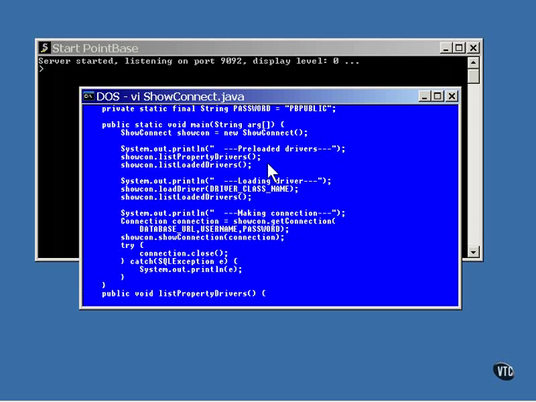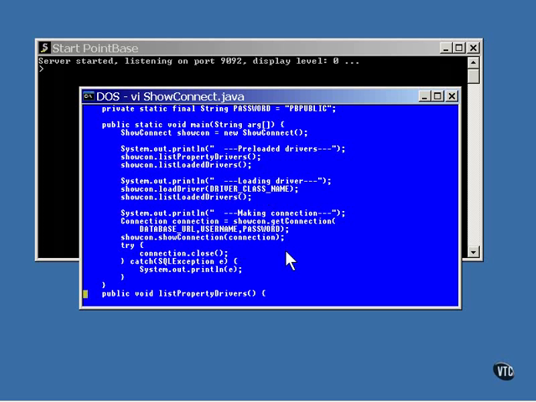This program first checks for drivers being already configured and loaded and ready to go. You can include drivers in the properties file as jdbc.drivers, and then you can make method calls that load them. The call to load driver uses the path name definition to load the driver that you specified on your class path. Then the call to list loaded drivers will include it in its list.